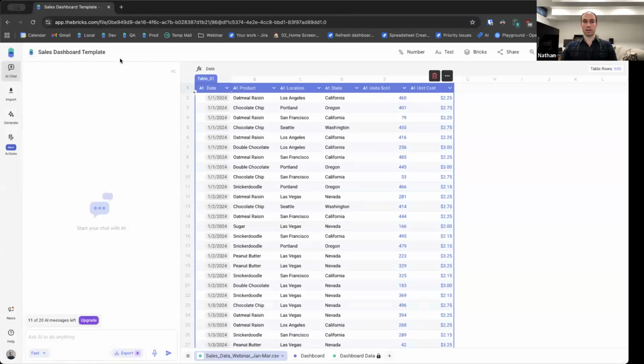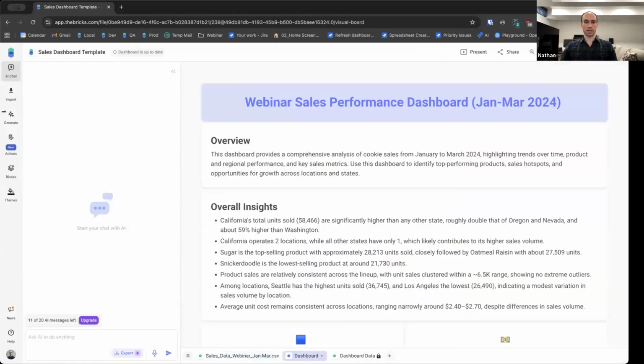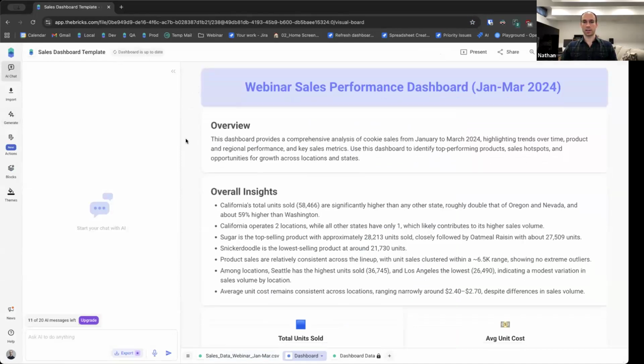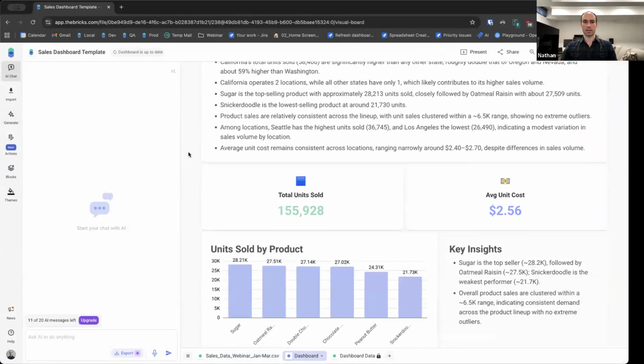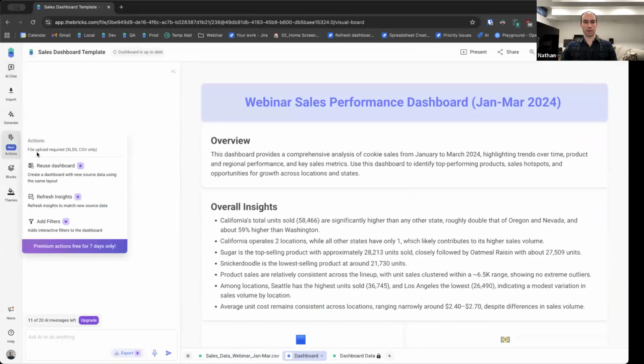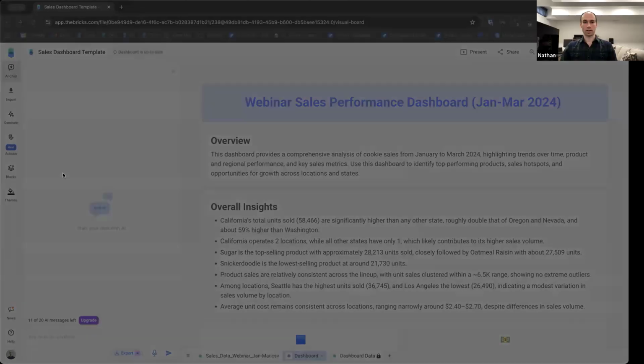Now let's say this is my sales data for the USA, but I want to create a very similar dashboard for my sales data from a different country, like the UK. What I can do is press actions and reuse the dashboard. I've got the reuse dashboard option.